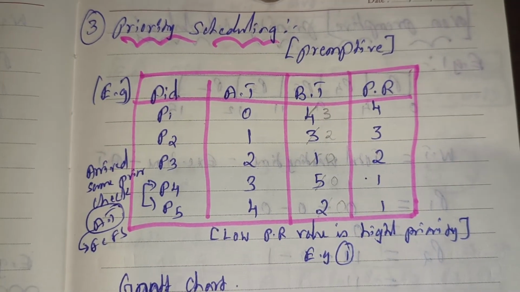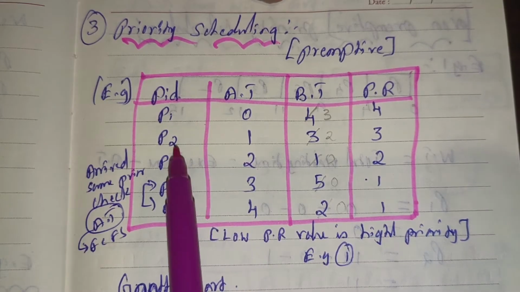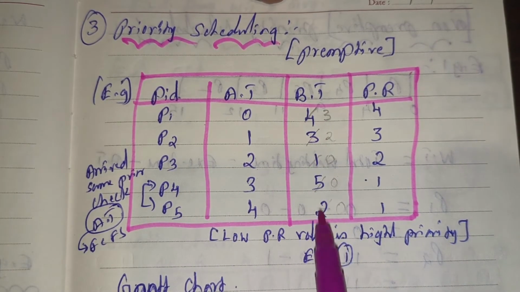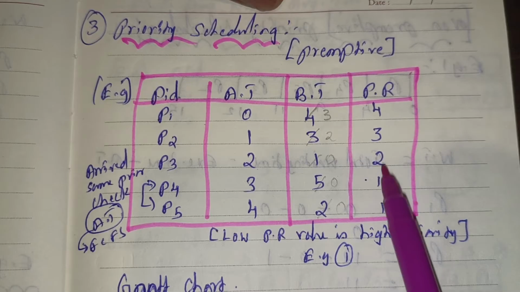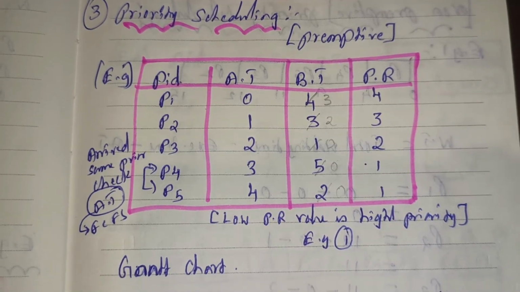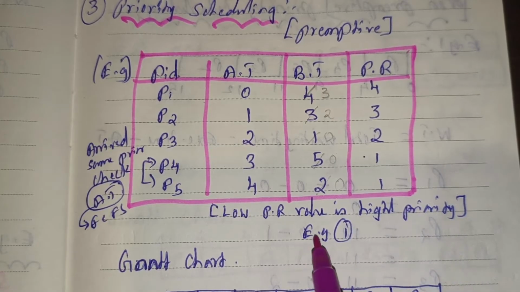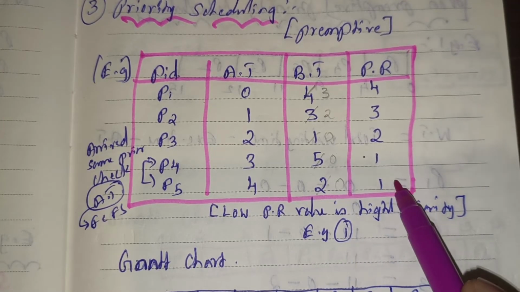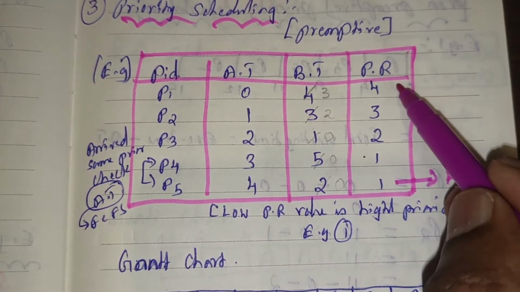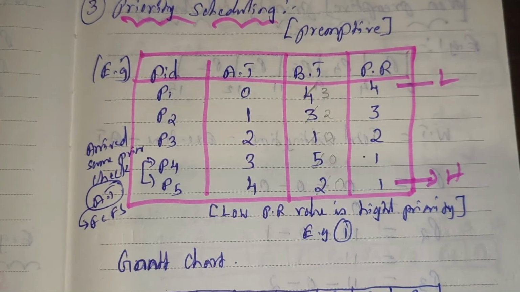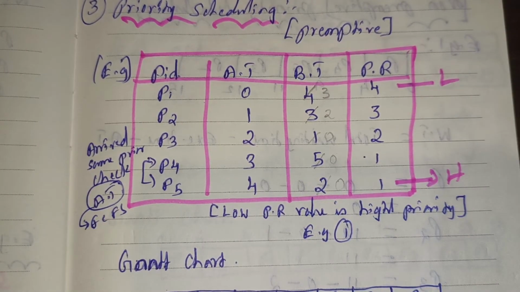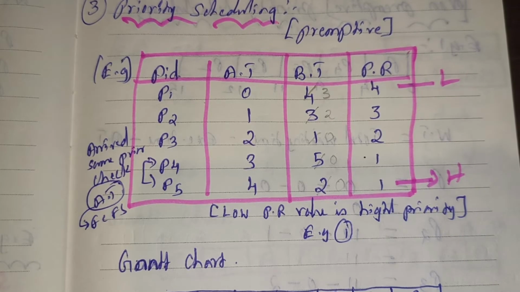Let's take process 1, with arrival times 2, 3, 4 and 5. These are all the burst times. These are all the priorities. Here the lowest priority value is the highest priority, that is, for example, 1. So 1 is the highest and the lowest is 4. Okay, I hope you understand. From this particular figure you can understand which is higher and which is lower, right?